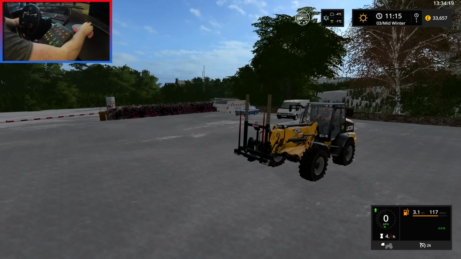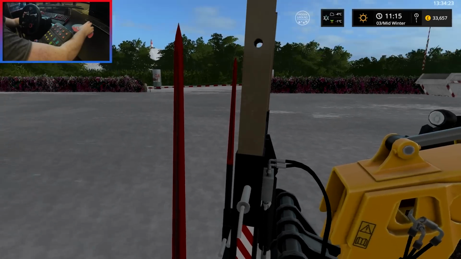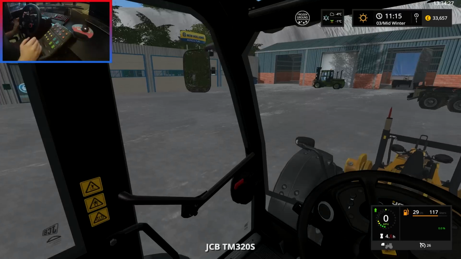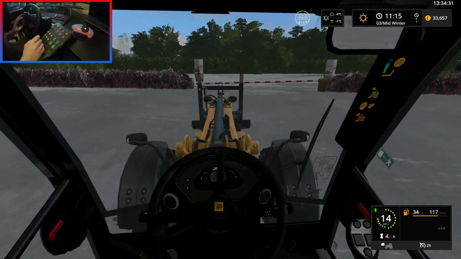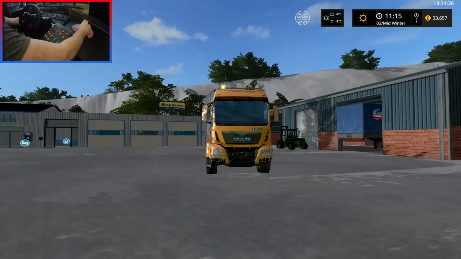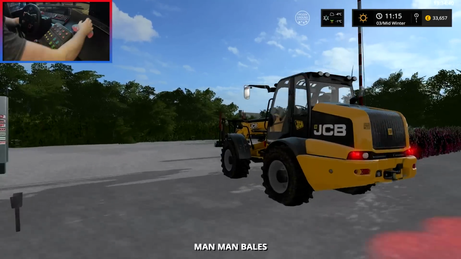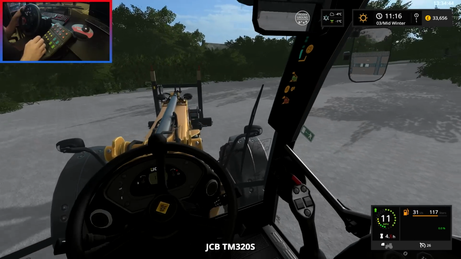In fact, what we want to do is lower this down first of all, and we'll get this lowered. There we go. But once again, we will... Oh, head tracking sim. There we go. We'll get this back on to follow me here. So we'll leave the JCB there, get the man truck, put it on to follow me, and we are away once again.